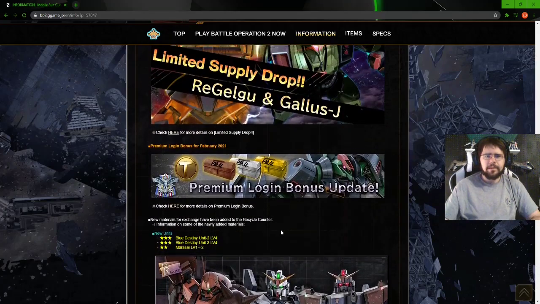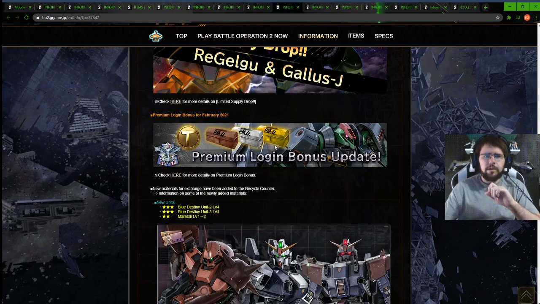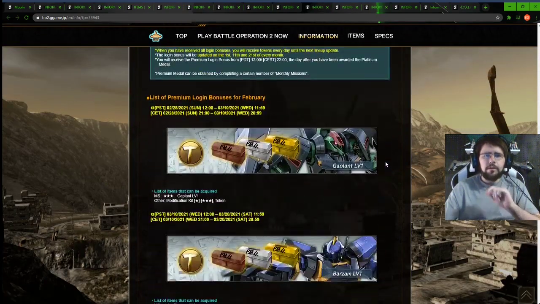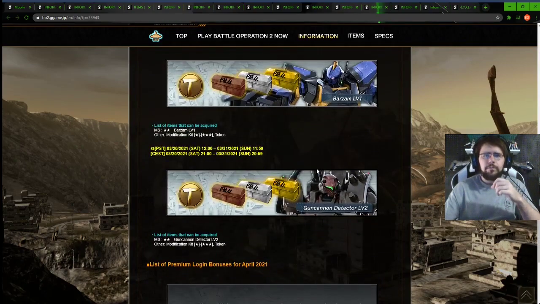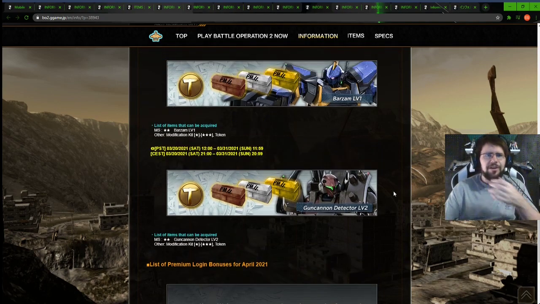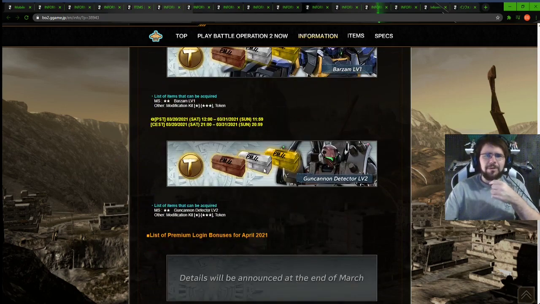And we need to do the premium login bonus. Here we go, we'll go in and look at that. So now it's the Geplant week 1, the Barzam level 1 section 2 part of the month, second third of the month. And then the last third of the month is the Gun Cannon Detector level 2.